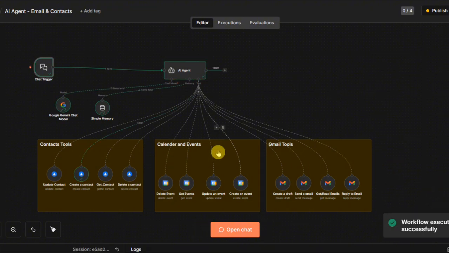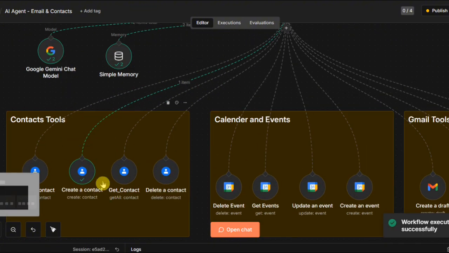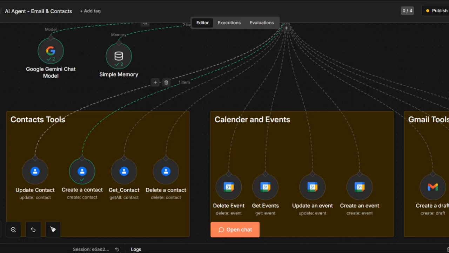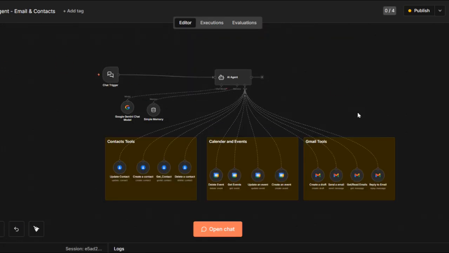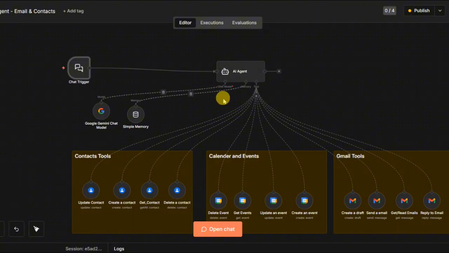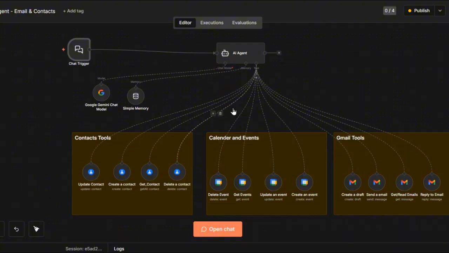By the end of this video, your AI agent will be able to create, update, search, and delete contacts from your contact database; schedule, check, update, and delete calendar events from your calendars; read emails, write drafts, send emails, and reply to threads. And the best part, you don't need to write a single line of code.